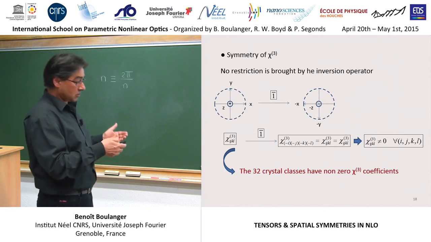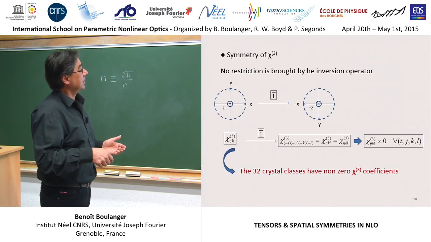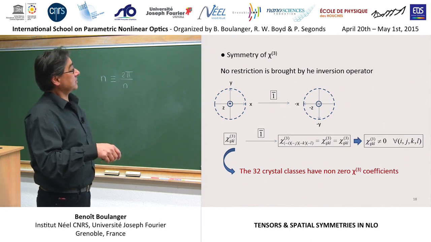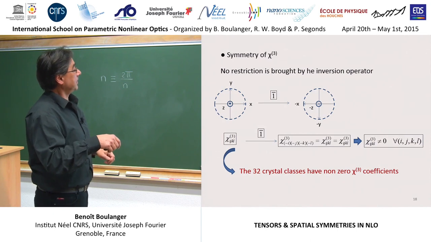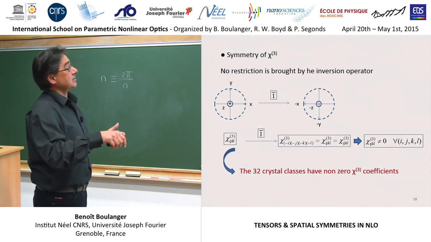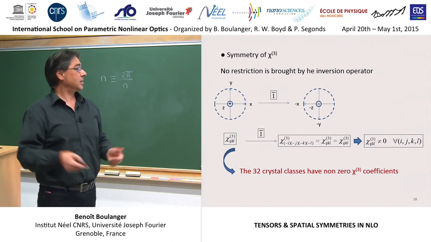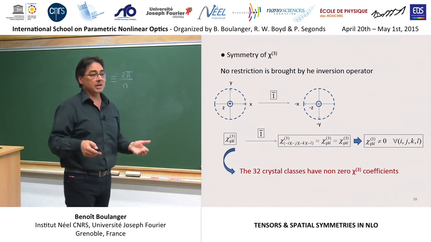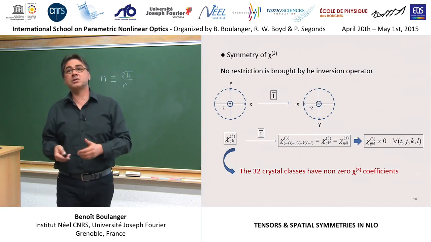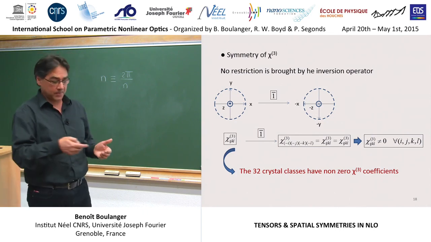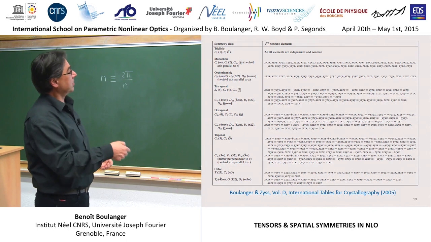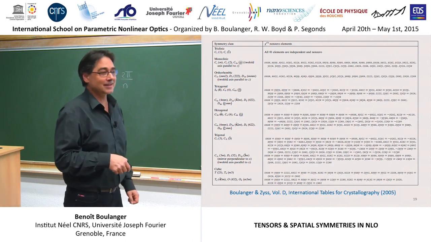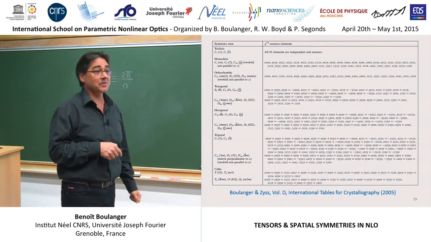Okay, symmetry of chi3. If you apply the same things, here we have an even product of minus signs, and so it gives something positive. So this element is transformed into this, that has to be equal to this, and it is equal to this, so everything is fine. And so we can deduce that in all the crystal classes, the central symmetrical ones and the non-central symmetrical ones, can have non-zero chi3 elements. So good news. And you have here this. And one more time, I did the job, probably with some headaches. I don't remember, but I like that kind of thing.